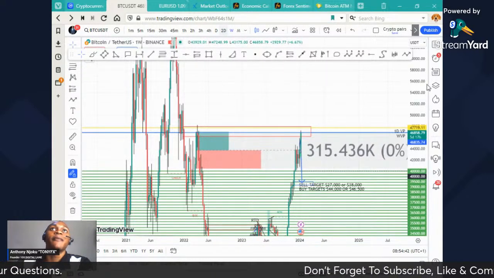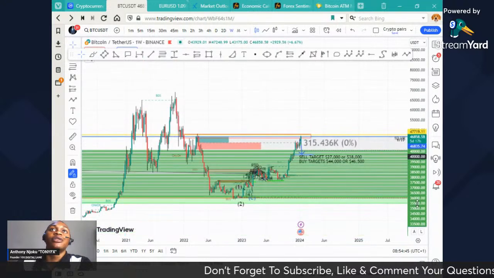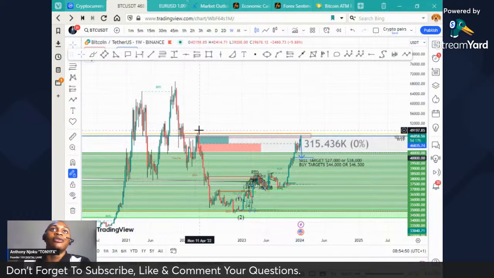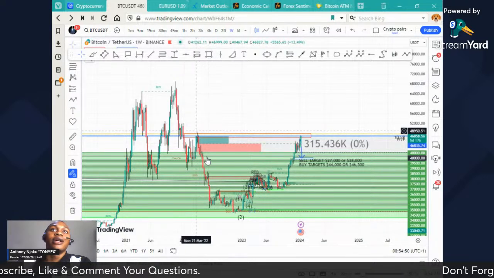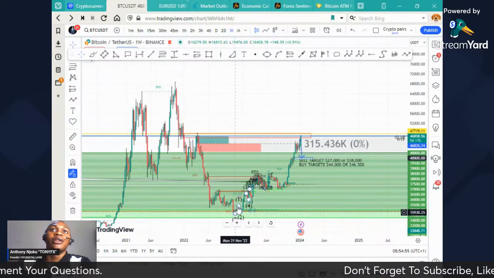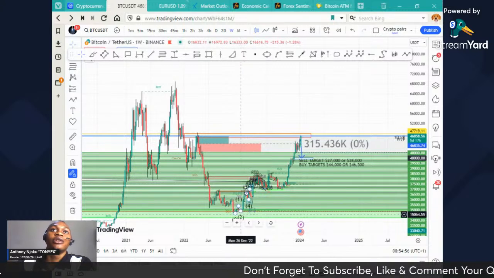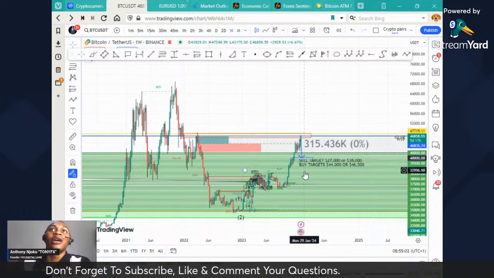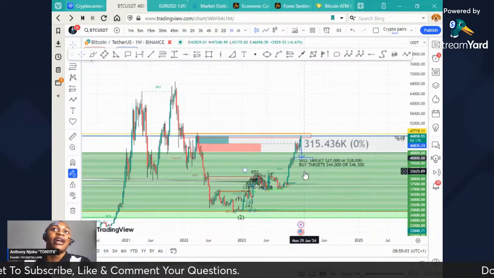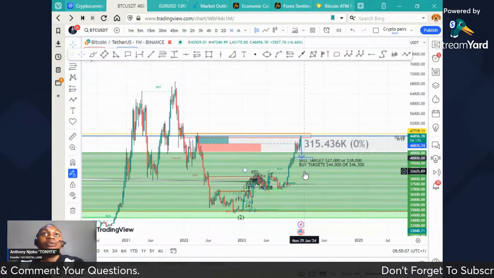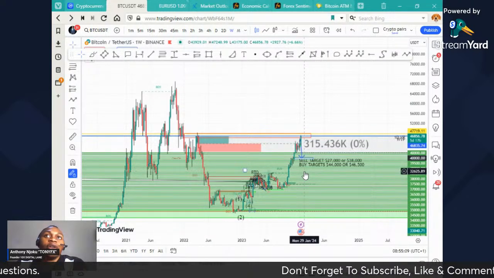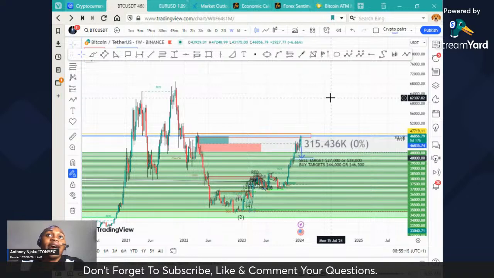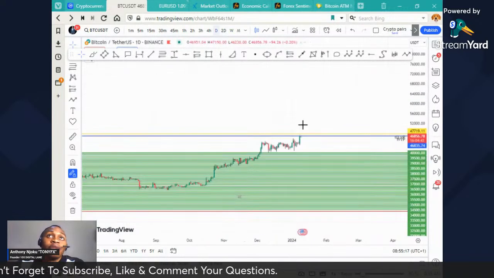on the weekly. And if you look closely, this market created a high, lower low, lower high, lower low, then structure change, a low, higher high, higher low, higher high, higher low, higher high. The market needs to create what? A higher low. So is that higher low that we're currently aiming for the sales? So after that higher low is completed, the next higher high will be created, and that's the bull run we're talking about.